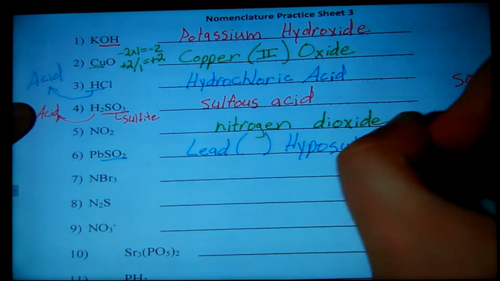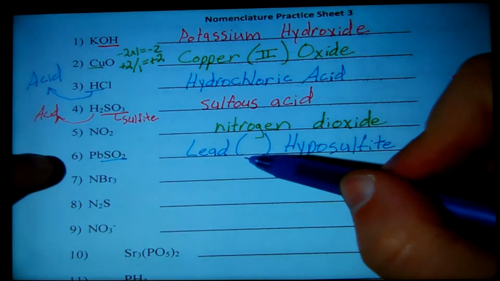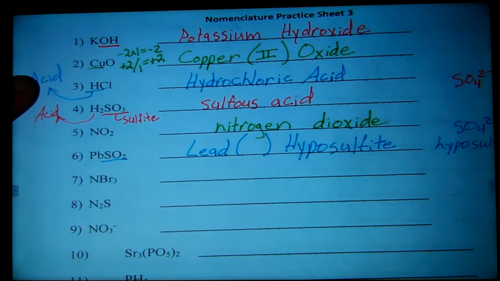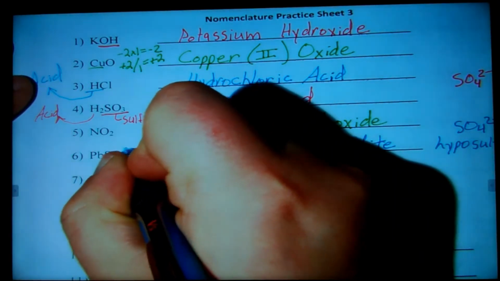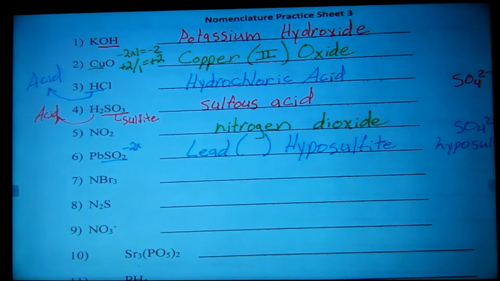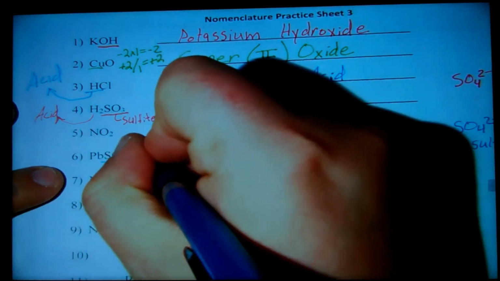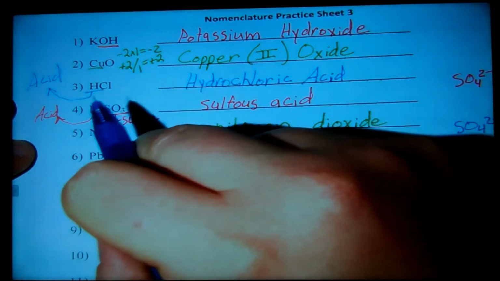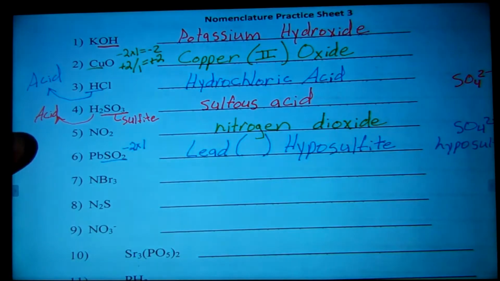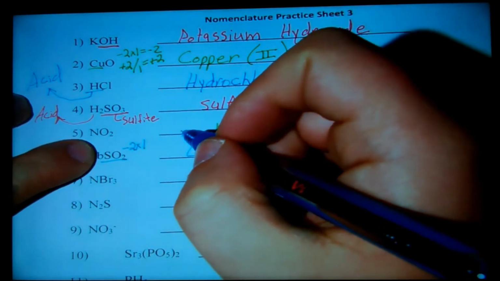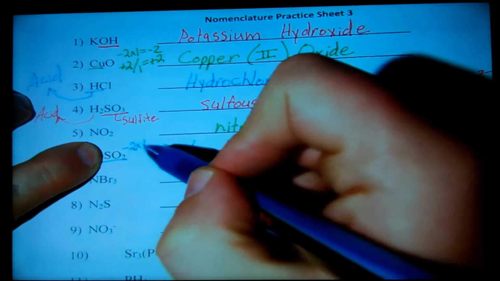So now, I just have to go and find this charge. Okay, so whenever we're looking at this, what's the charge of the hyposulfite? Hopefully you can look at me and tell me that it's -2. So -2, how many of these hyposulfites do I have? You only have 1. If you heard me say that and you went, what? Why? That 2 is for that oxygen there. That's not the number of polyatomics that you have. It's not in parentheses. This whole thing, that SO2, is hyposulfite.